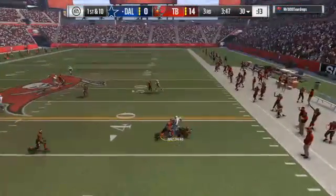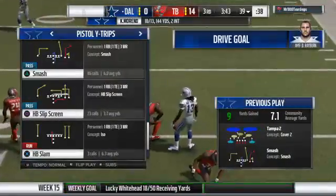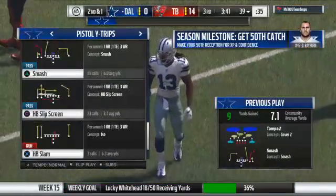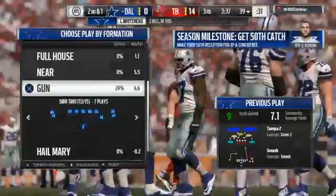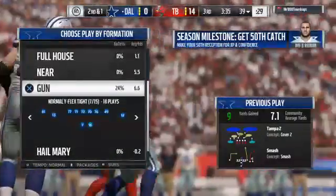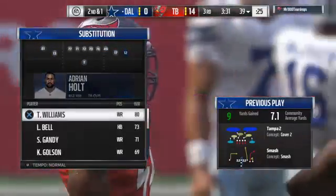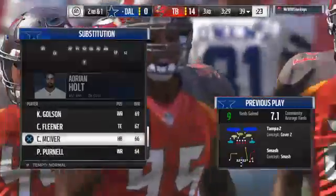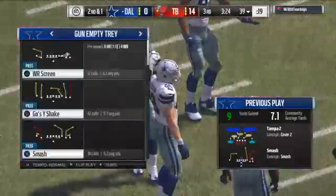Quick hitter here, it's complete. And he'll get it out near the 40 to the 39. Give him 9 there on the first down completion. And the hitch route is run really well. That jab step off the line of scrimmage by the receiver, which is designed to back up the defender and give him a little bit of space. All you want there, get that space, catch the football, and then make a move and pick up extra yardage. And that's exactly what he got done there.